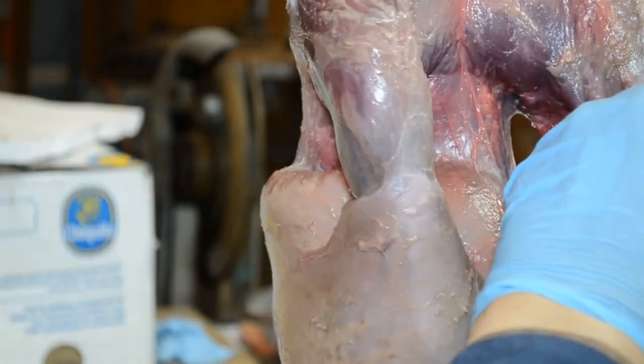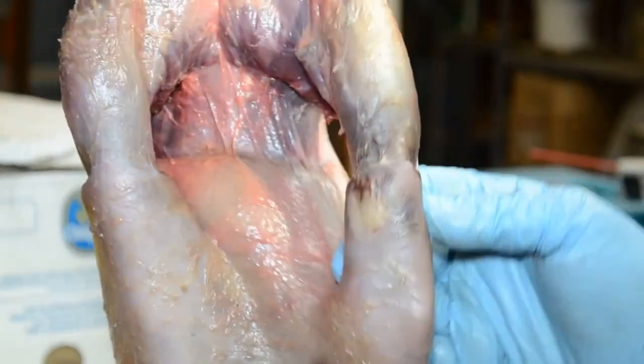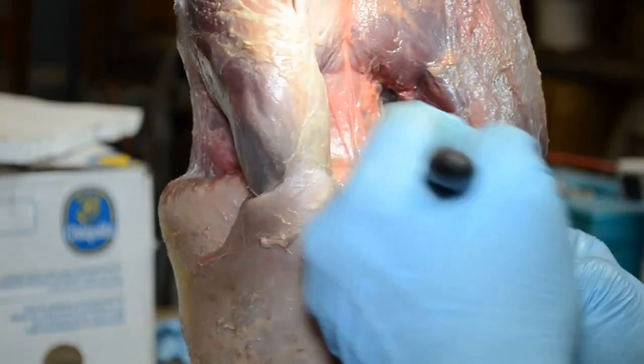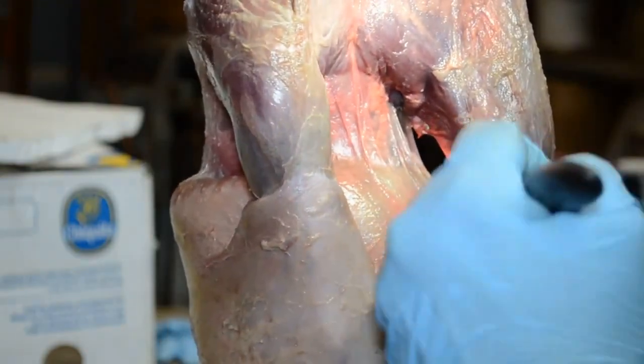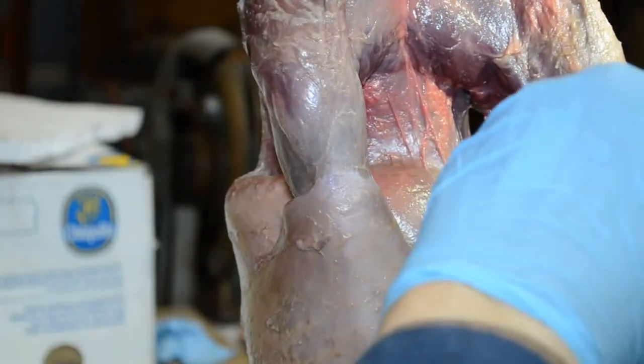And it seems like a carcass cast would be a good idea for this particular specimen with the broken leg. Don't know if it broke during the trapping, or if he's been running around with a broken leg. I can tell you that the amount of discoloration tells me he was alive for a while with this broken leg.